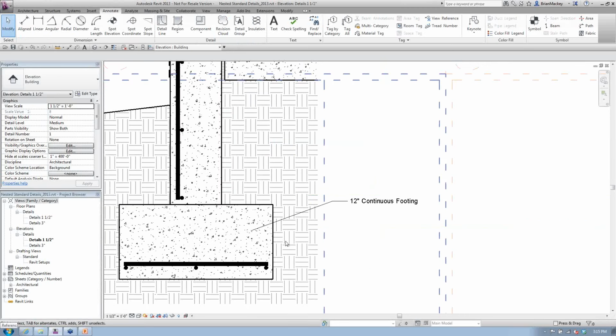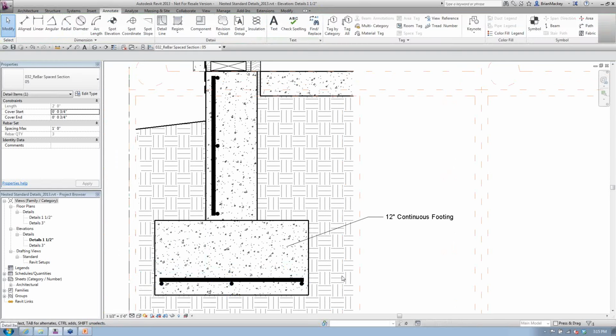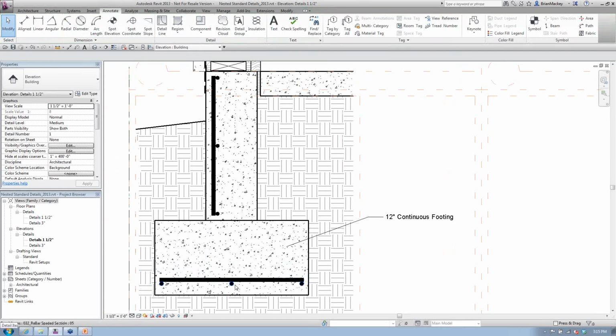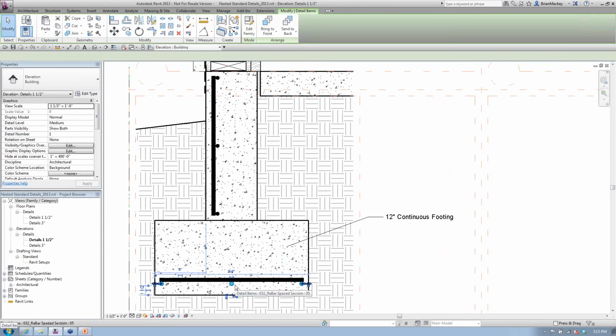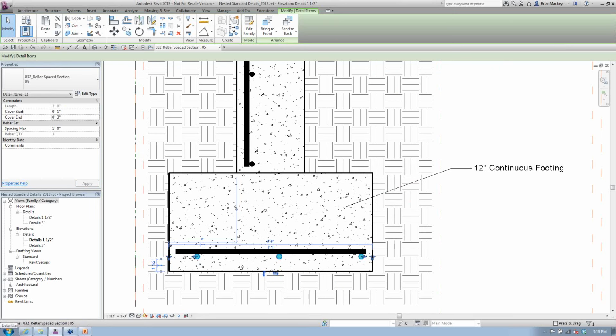And I want to start talking about these rebar families, because the one thing that you're going to see in this rebar family, and this one's a little bit different, it's kind of line-based, and these two are very similar. But notice on my rebar family, again, it's thinking about how can we embed the intelligence, how can we make it consistent to possibly modeling information, that my rebar family, when I select it, actually has a cover distance for the start and the end. I'm going to make this ridiculous, like 3 inches. So notice how when I did my cover on the end, it moved in 3 inches, and I did my cover on the start, it moved in.